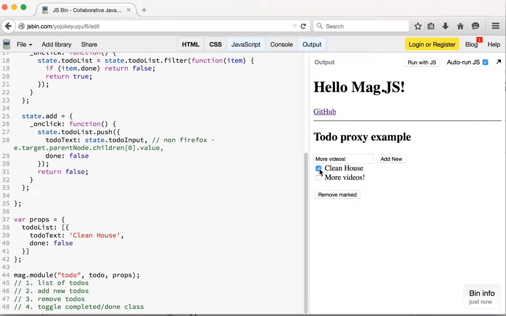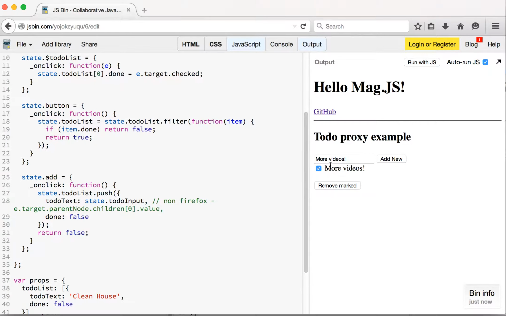So when I click the first checkbox and I remove it, notice the second box is not checked. See how it checks the first one again? So what's happening is that the index of the item, when it's being removed, is being retained to the first one, even though this is actually not the first one anymore. So we need a way to maintain the index of the items.